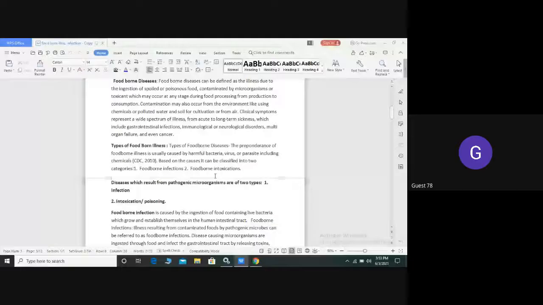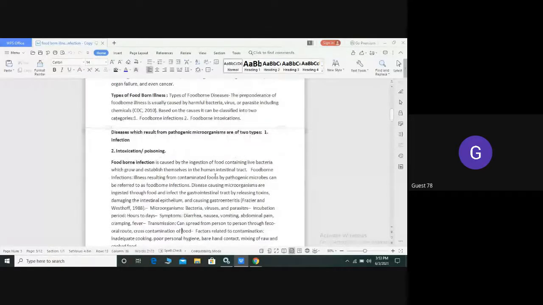We had discussed that human papilloma virus is present in the female genital organ, and after some time, after growth and development, it produces uterine cancer, which is very dangerous. Similarly, other viruses, when they come into our body, produce different types of very dangerous conditions. But here, we are discussing the types of foodborne illness, the types of foodborne diseases.